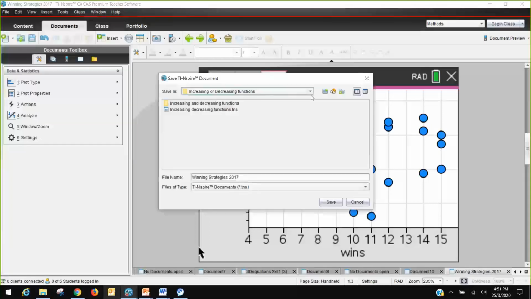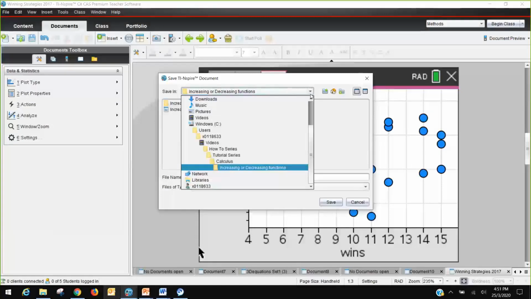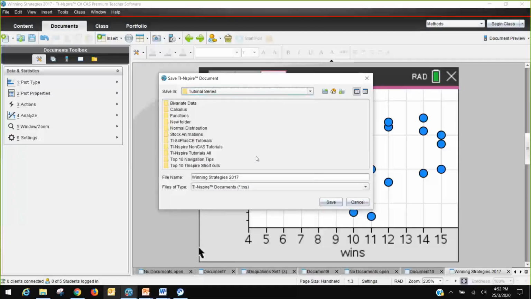All right, same as I would on any other piece of software. It's a good question, Brian. I'll go up and put this, that doesn't really correspond to calculus, so let's just go into tutorial series. I'll put it into a new folder and let's call this my assignment.